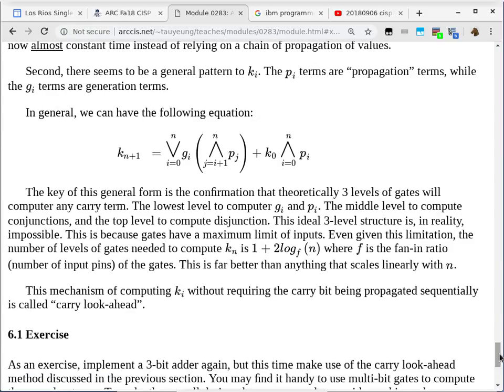Are there any questions about this particular module? No questions? Well, then I have a question for you. If you are not asking, then I'm going to ask. What is the whole advantage of carry look ahead? Let's not worry about the details or the proof presented here. What was the reason? Faster for a computer to process? Faster for computers to perform addition, yes. And why is it faster compared to carry ripple?